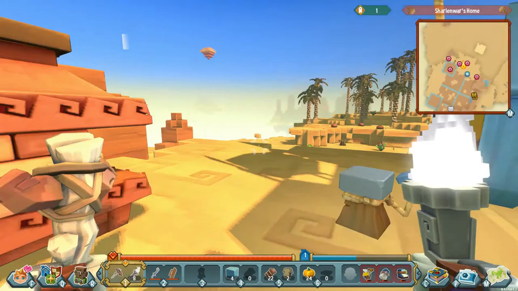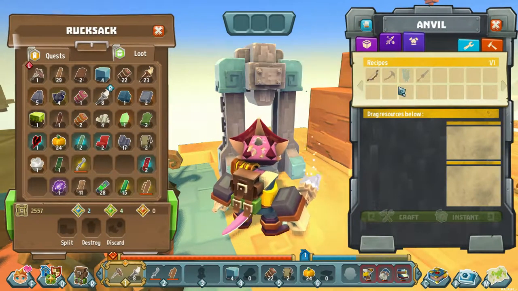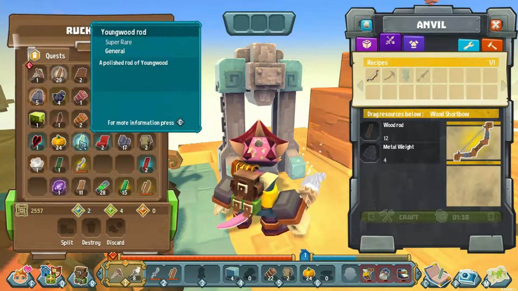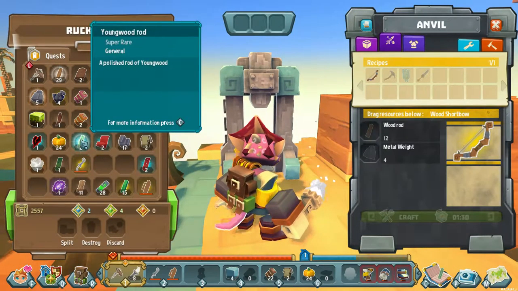I need it for the bow, alright? So let's do that. Let's build the bow here. Recipes. Here we go. Short bow. So we need wood rod. Oh, we do need metal weights. Okay, good. So good thing we did build more. Wow. So what happens if I build the bow out of this material? Would it make it better?